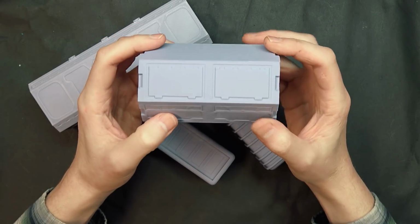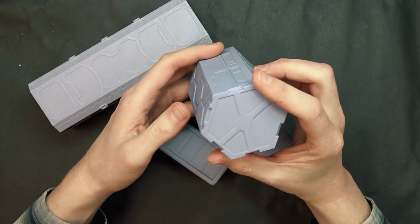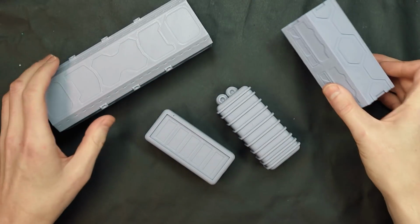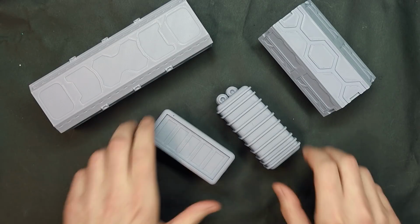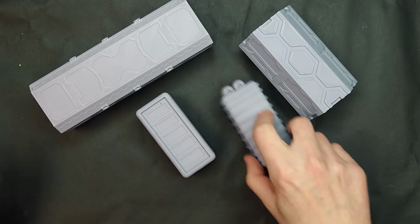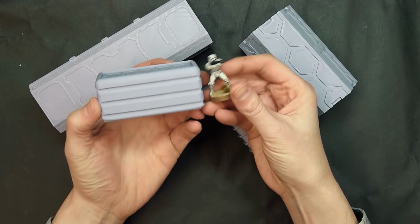And maybe that's something we can show you, but this is just a quick unboxing review to give you guys some options for what's coming out to use perhaps with Star Wars Legion. So this set here is the cargo container set for $25 US. You get all 4 of these, and they're varying sizes, you can see here. They work great for Legion and everything.